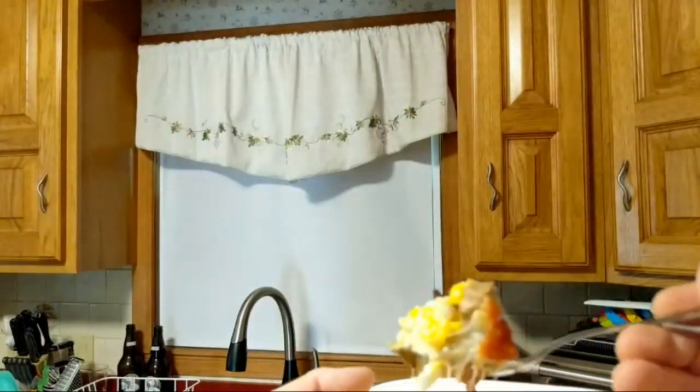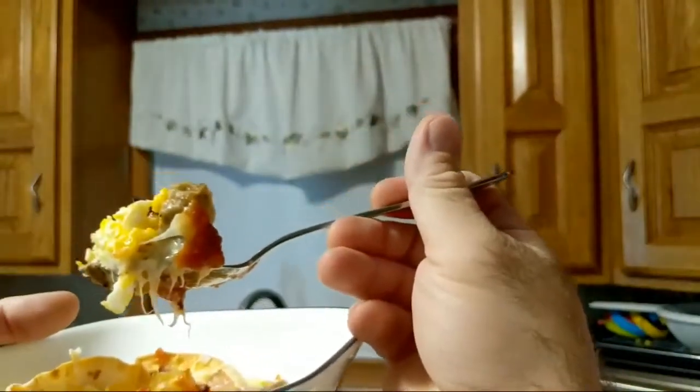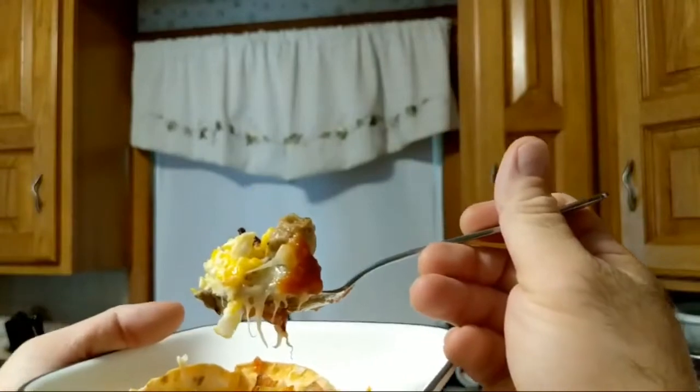That's some good stuff. Sorry, wait a minute. Here we got the bacon, the egg, the sausage, cheese, and there is the salsa.